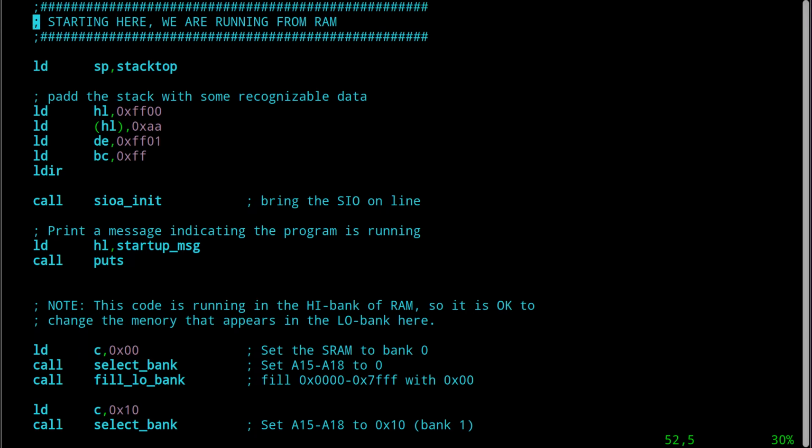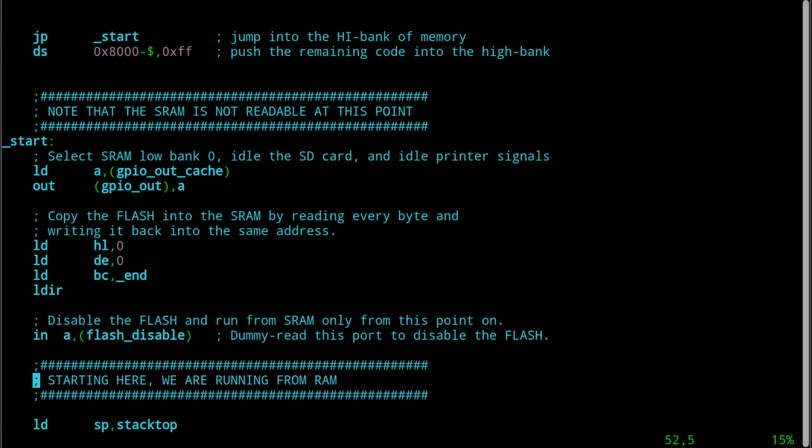Now, because we're playing around with a bank select, it's very important that when we change the value of the low bank select bits, that we're not executing code that is coming from the low bank, because we're basically going to pull the rug out from under our feet. Now, in theory, we can change it, provided that the software in each of the two banks that we're going from and to are identical or otherwise have some way of coherently allowing the CPU to continue running while we're, like I said, pulling the rug out from under our feet.